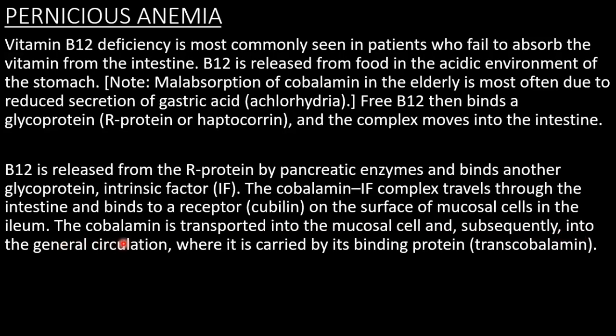and subsequently into the general circulation, where it is carried by its binding proteins, transcobalamins. We have transcobalamin 1 and 2. Transcobalamin 2 will transport about 20%, and transcobalamin 2 is the one responsible for cellular delivery. It will deliver the cobalamin to the cells for use. But 80% will be bound to transcobalamin 1, which is also known as the R protein or haptocorrin.